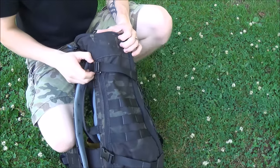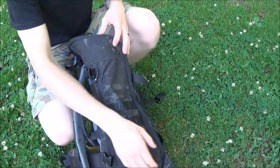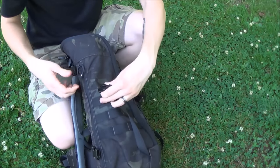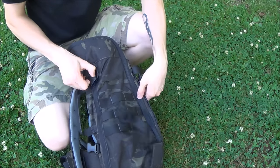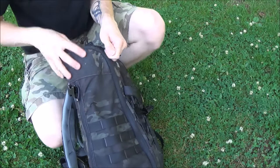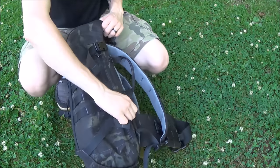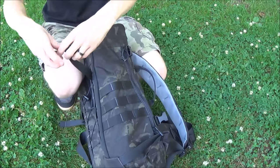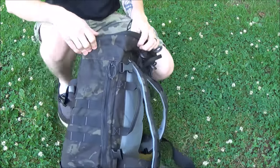On the side, you have two side compression straps, two on both sides, and you can actually cross these over if you wanted. Don't really know why you would want to, but you can, for extra compression maybe. Just want to show you that is an option. But you have two on either side, and you need to unhook them to access the main pocket. So sometimes that gets kind of inconvenient, but it is what it is. It's nice that they're there. You don't have to use them also. You can just completely draw these up. You don't have to use the compression straps. It's nice that they're there.